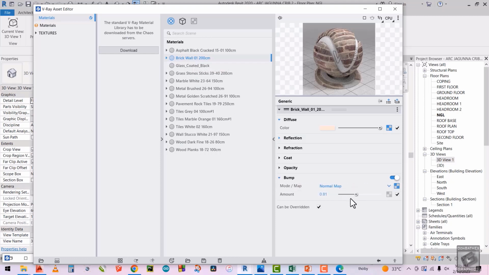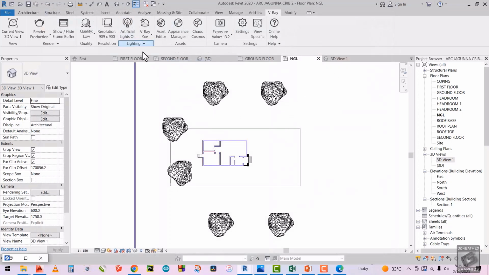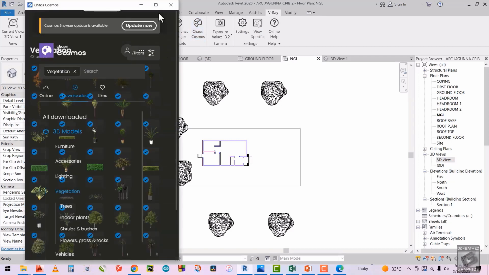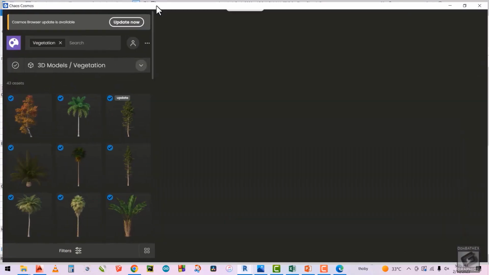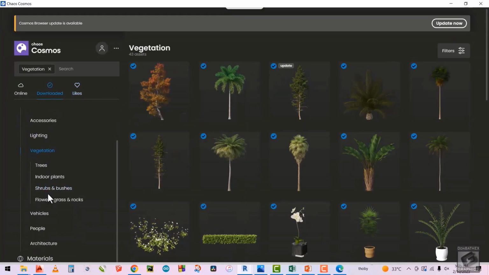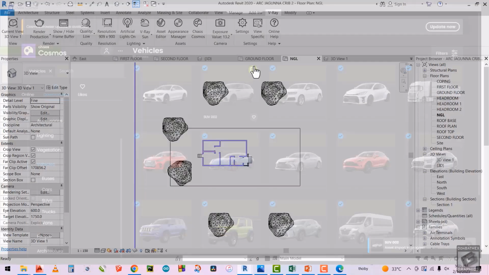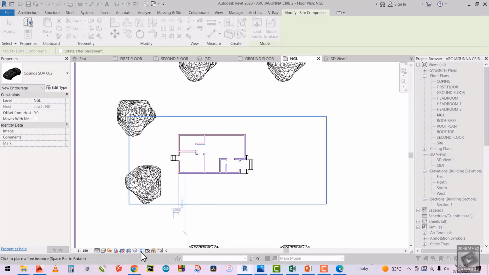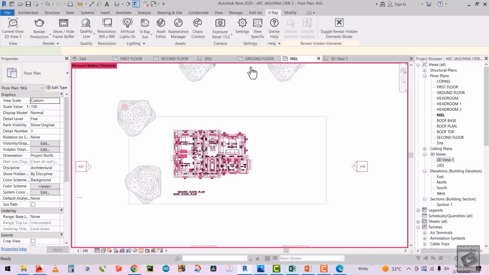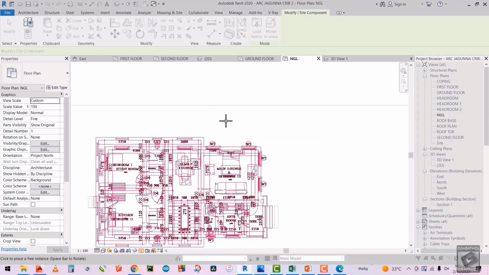So these are your textures, my textures. I make sure not to go past 1 for the bump, because I notice I'm going further for this verify for Revit. Yeah, it looks too bumpy sometimes when you go more than 1, so I just try not to go more than 1. But I believe everybody has their own settings, but I'll choose to use mine. So I'll be adding a few cars to my scene.